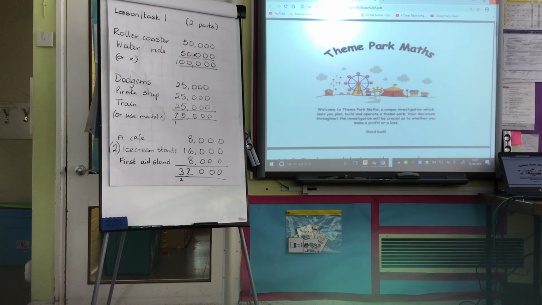This week we're going to try something slightly different. You're going to apply your maths in a project. Before you start, you're going to need a sheet of squared paper, a pencil, ruler and coloured pencils. So, starting from lesson 1, you are going to be creating a theme park.